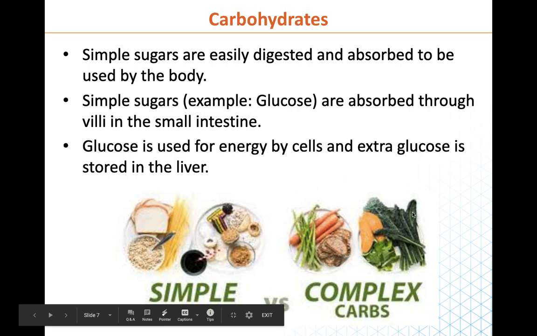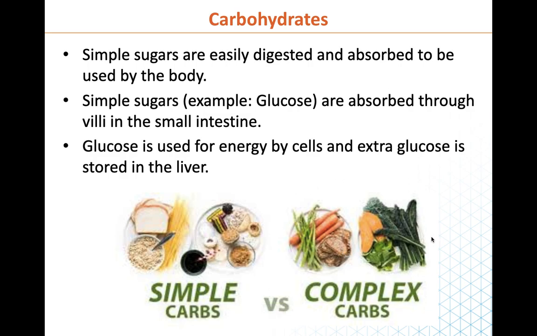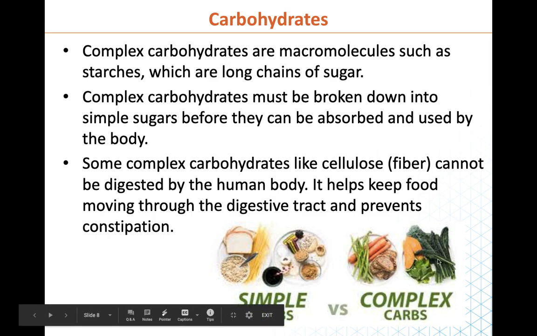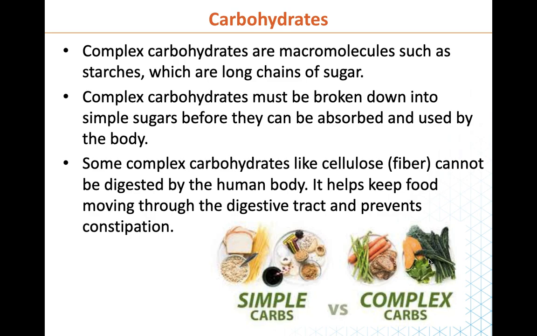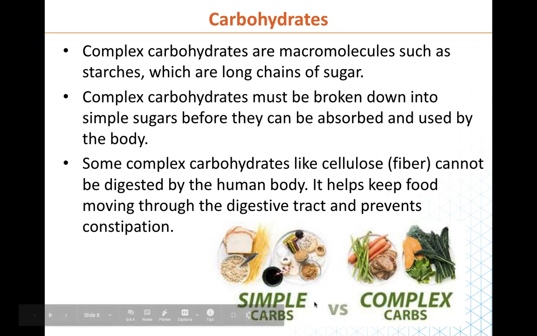These ones you could probably associate more with living a healthy lifestyle or being on a diet and all of that, and that's because these are complex carbohydrates. Complex carbohydrates, because they are such long chains of sugar and they have branches, they're difficult for us to digest, which basically means they would be digested slower, and the sugars from those complex carbohydrates would be absorbed slower. This is why it's a good idea to eat oatmeal in the morning instead of white bread or cereal.